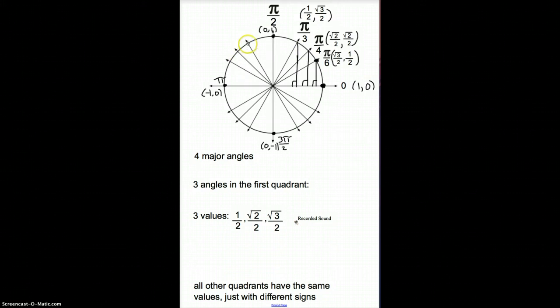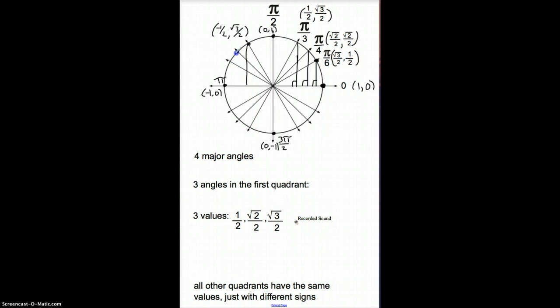So this one right here, what kind of triangle is that? When we drop that down to the x-axis, remember you always drop it down to the x-axis, that's a 30, 60, 90 triangle. So the short side's here, the long side's here. Short side is 1/2, long side is square root of 3 over 2. But since we're going to the left in the x direction, it's going to be negative 1/2. And then the long side is the vertical, that's square root of 3 over 2.